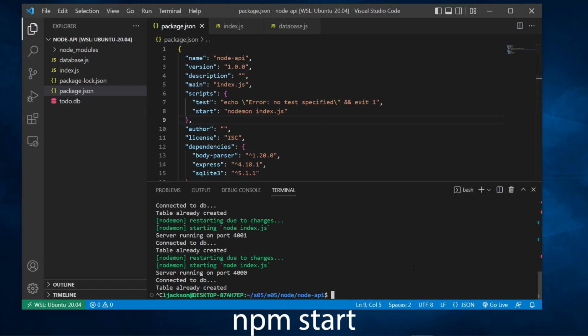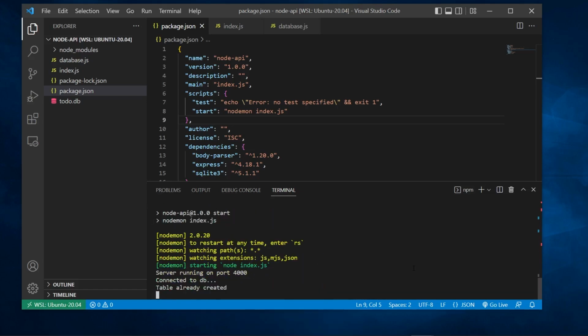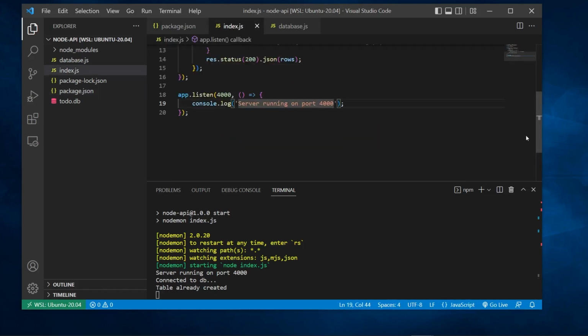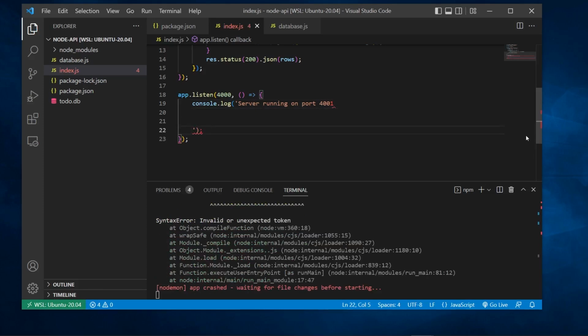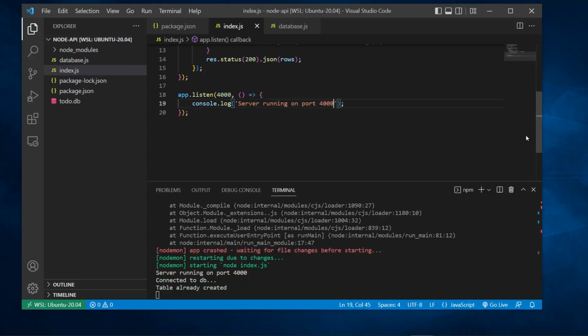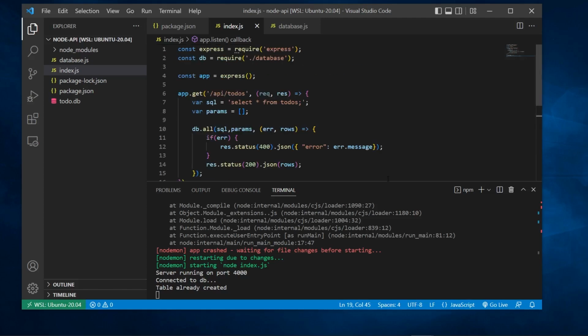And then to make use of it, you use npm start, and that will run it in exactly the same way, okay? And we can make changes to index.js and stuff like that. So it just operates in exactly the same way. Save that off. And if you do something stupid like that and save it, you'll get errors, which I like. I like it reporting back errors straight away. So a very useful tool, which I use a lot when I'm doing Node.js development.